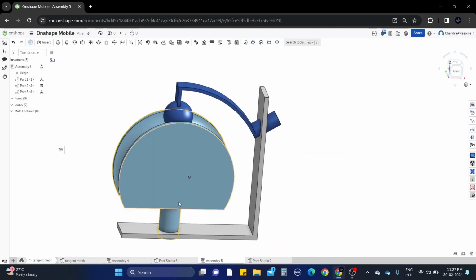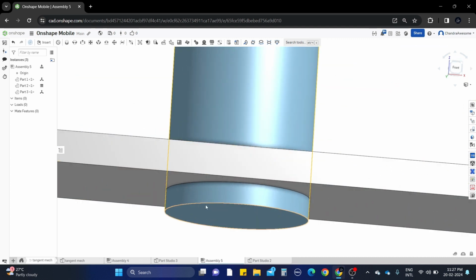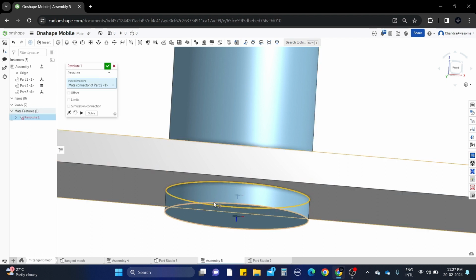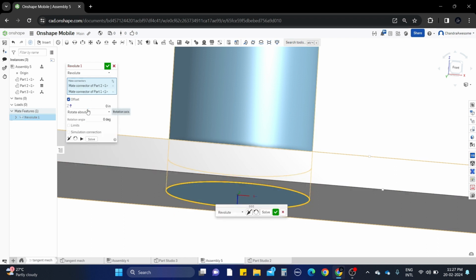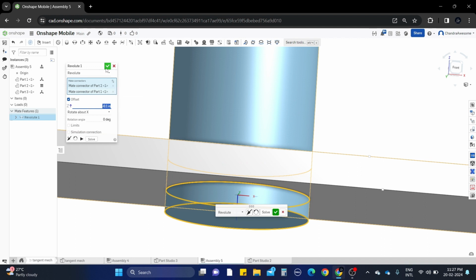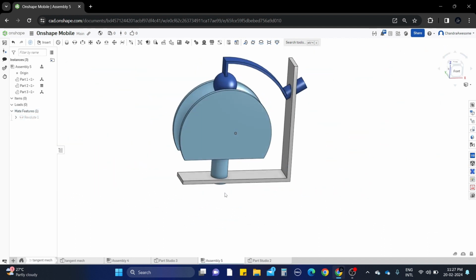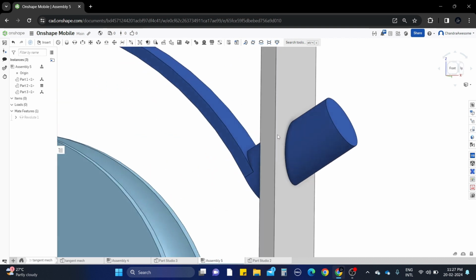The parts should not move. Now use the mechanism back there. Here we need only 3 mate connectors, 2 revolve and 1 tangent. Okay? So here we're going to use the term revolve. So we did a revolve 2 and an offset with 1 to 1. Now it's on the page. And here we have to do the same.